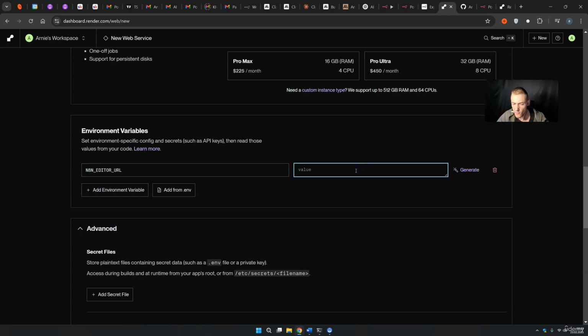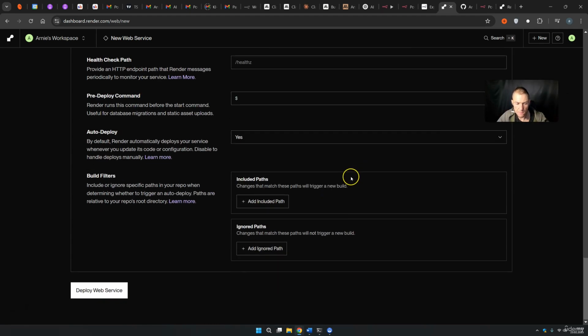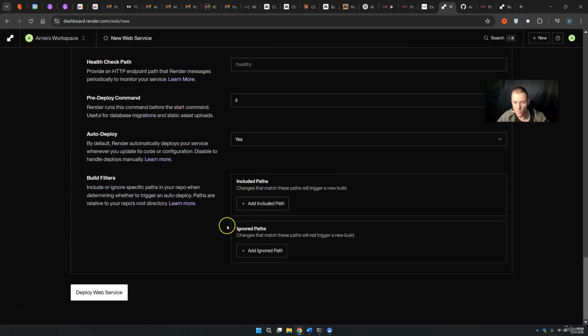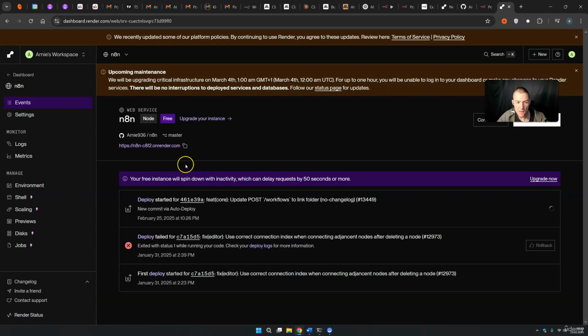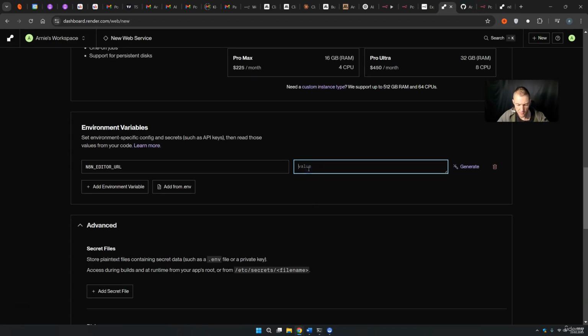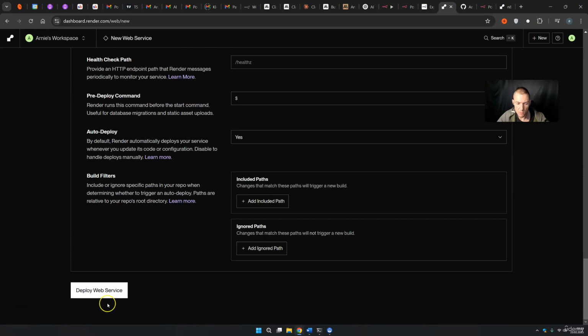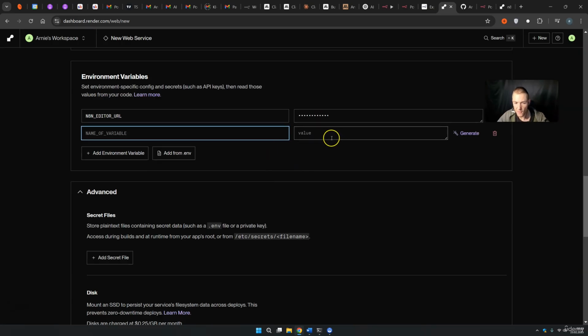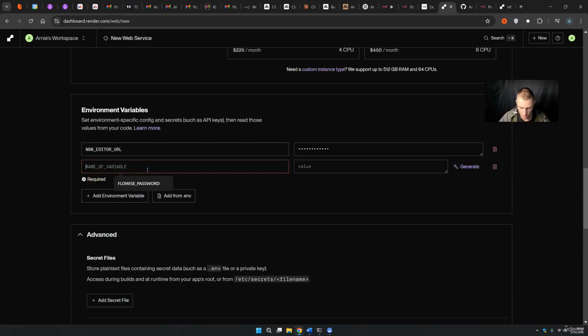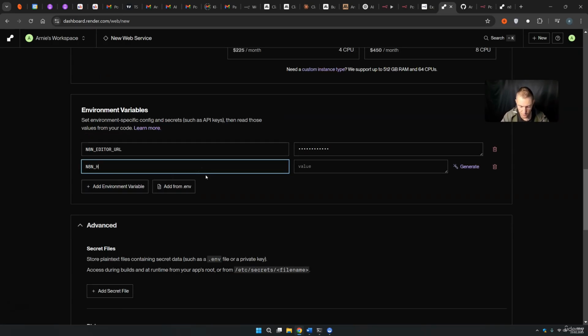The fastest way to get this value would probably be if you would scroll down and press deploy web service. Then you get in your projects this thing's running, and you can simply copy this thing right here. You can come back and copy this value in. This would be basically the fastest thing. Then we need to add a new environment variable. So please just make one for free first. And then you go on with this once again. After it, we need of course an N8N_HOST.